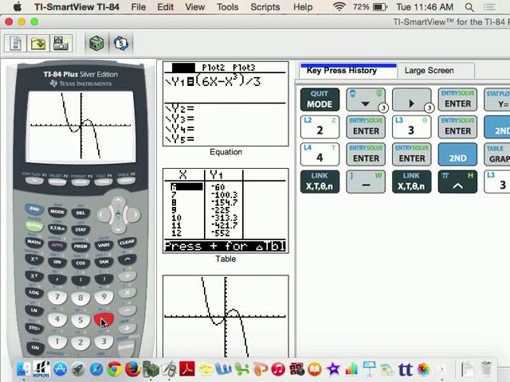Will that always get you the graph you want to see? No. So in the future, if zoom 6 doesn't work, you have to change your window. The way that you do that is you touch the window button and you can adjust where you want it. There is no cut and dry, always do this whenever you see this kind of thing. Start with the zoom 6. After that, change your x's and your y's. Open up a wider, taller, whatever you need in order to try and see the graph. You will have to experiment with that to actually find it. There is no one size fits all for every graph. Okay, so that's what this whole part of the lesson was about.